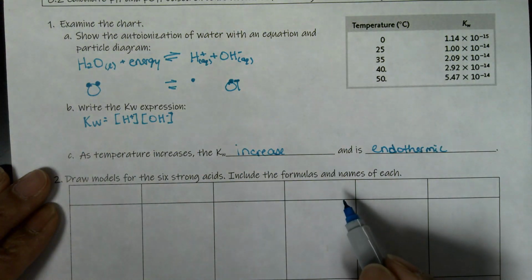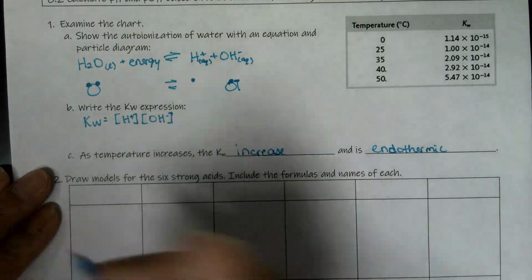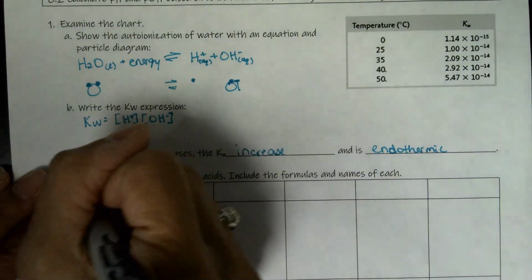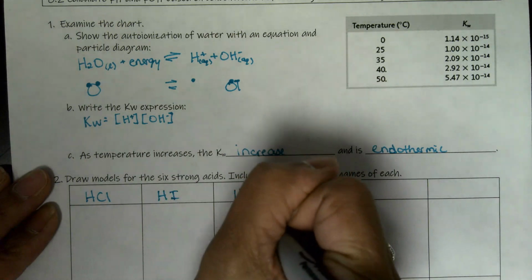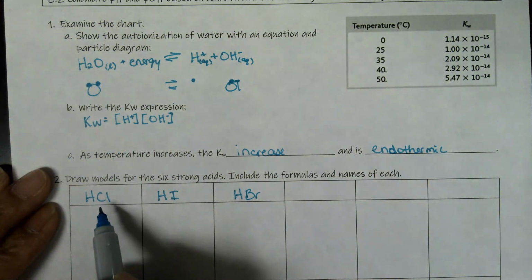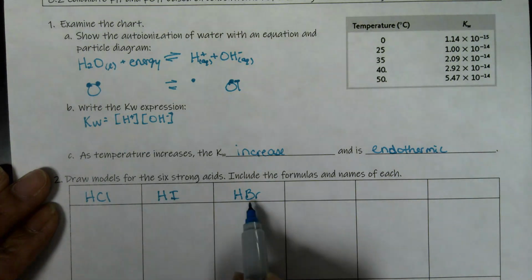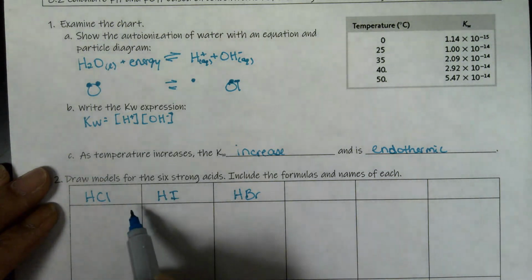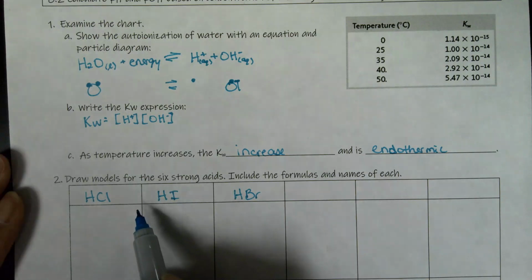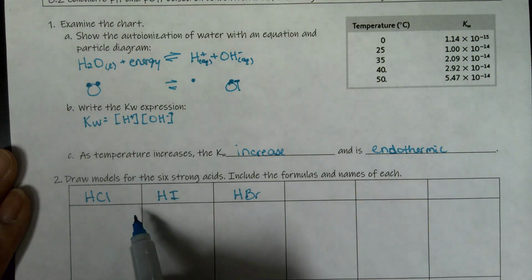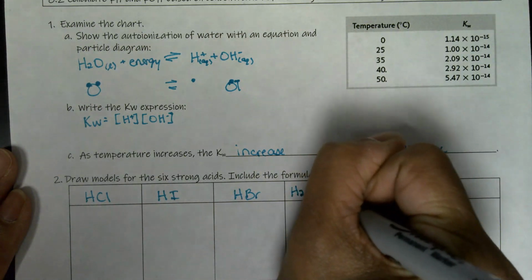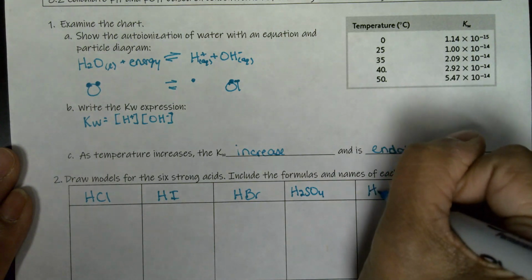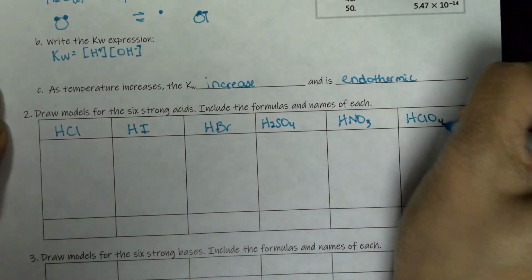There are 6 strong acids that you will need to memorize. We can get some little tricks in here to help us out, but for the most part, we deal with HCl, HI, HBr. Notice that this is chlorine, group 17. Bromine is right underneath it, and then there's iodine. So it's those 3 elements within group 17 combined with hydrogen. Notice that fluorine's not in here. Then we have something called sulfuric acid, or H2SO4, HNO3, or nitric acid, and then HClO4, which is called perchloric.